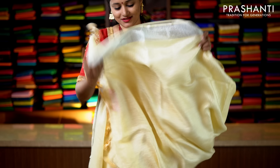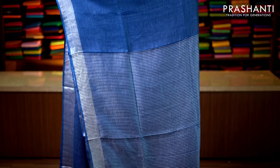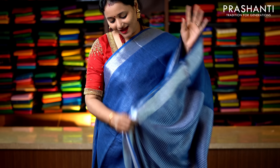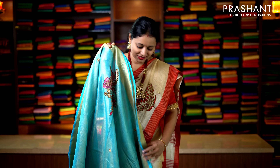This one is pink with silver zari borders on either side of the saree. The body goes plain in pink. Priced at 2019. Next is gray with orange and black — Ganga Jamuna borders on either side of the saree. The body goes plain in gray with a contrast blouse in orange and black. Priced at 2019.